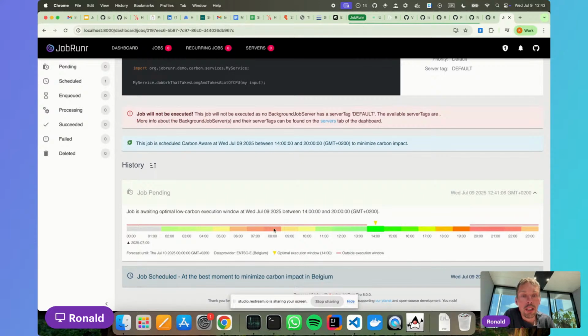And if you have a look, the bottom bar shows all the different periods that we got from ENTSO-E, which is the European Network of Transmission System Operators, who provides us the forecast by hour. And there we see, depending on whether it's greener, the better it is for carbon. The least amount of carbon will be generated. The redder it is, the worse it is.